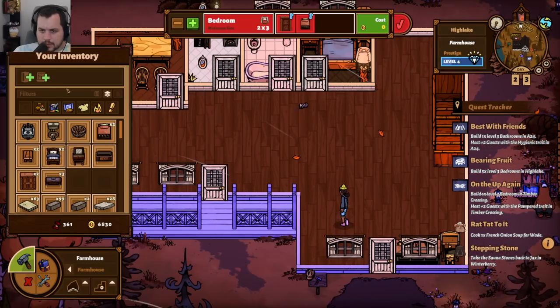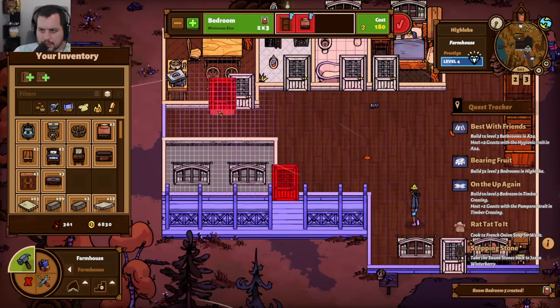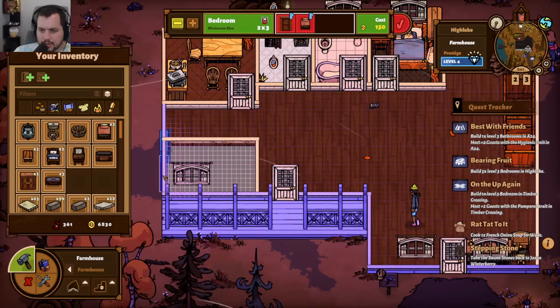What about... That seems okay. Is that going to block the door? Yeah, it's going to block the door. So I'd have to move the window if I did this. Which I could do. Could do something like this and then move that right there. That looks a little weird, doesn't it?